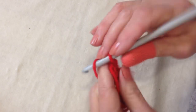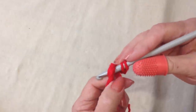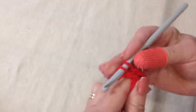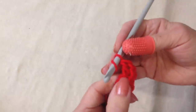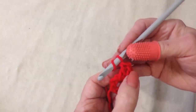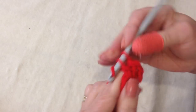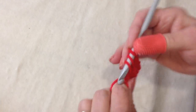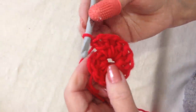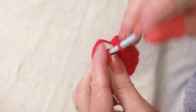I'm going to chain two — one, two. To make a double crochet, yarn around the hook, insert it through the stitch or the center of the ring, pull up a loop, pick up the yarn and pull it through two, pick up the yarn and pull it through two. I'm going to make eleven double crochet in the ring, and that chain two will count as one, so that will be the equivalent of twelve double crochet in the ring. At the end of the row, slip stitch to join in the top of the chain two.